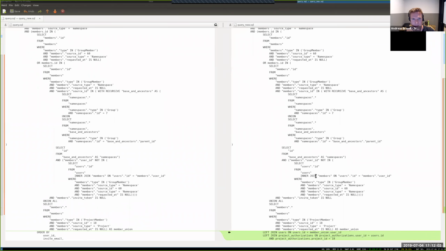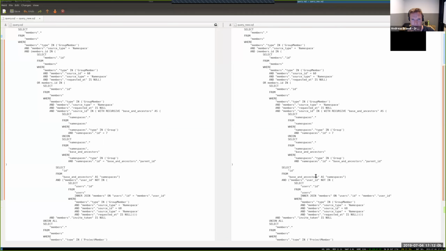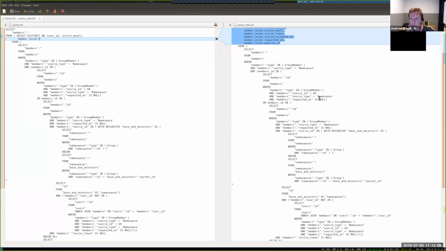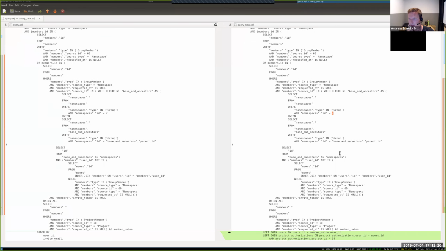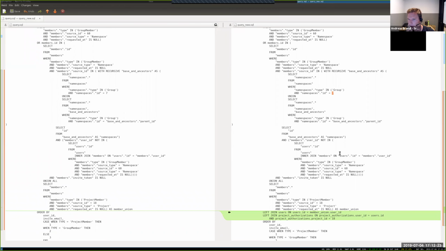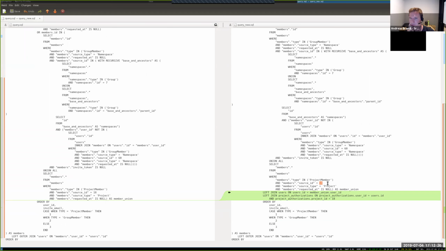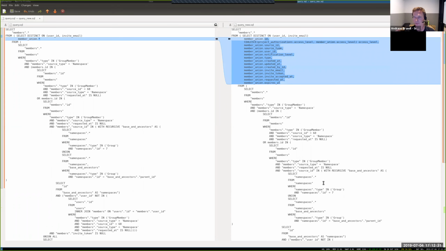The other thing we need to look at is, those queries have parameters. So currently there is, I can see source ID. So that is probably a namespace ID. Similar for here. And then there is also one over here, which is a project ID. So in this case, I would like to get the query plans for .com. And the best way to do that is actually to replace those values with a big project. And what I usually take is the GitLab CE project for that.